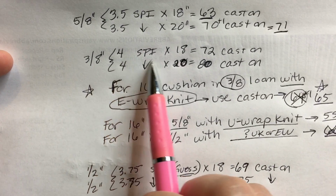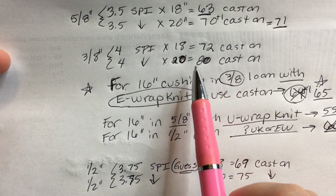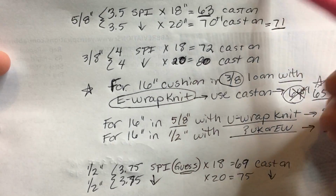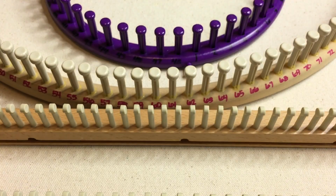For 3/8, I'll cast on for an 18-inch, I'll cast on 72, or I'll cast on this. Actually, this needs to be 73, and then this needs to be 81. Okay.